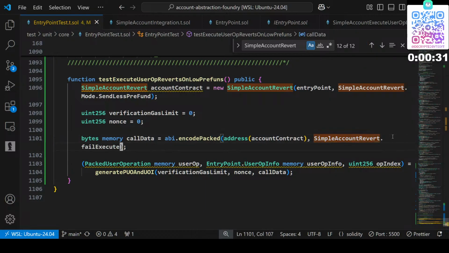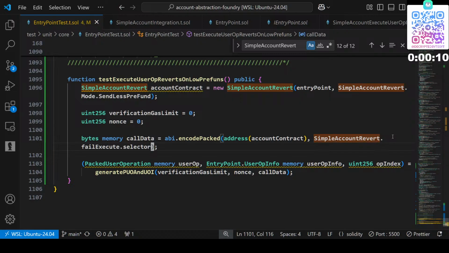So we'll add that dot selector. That should do it. What else is remaining? No, nothing. For call data, that's about it.